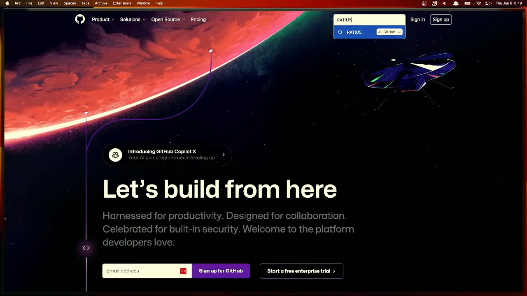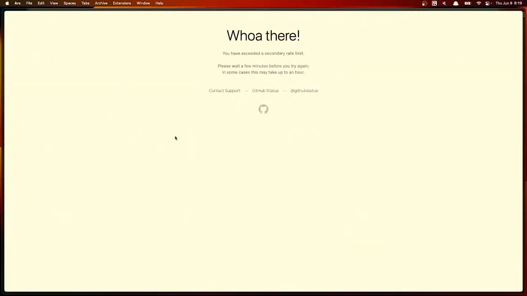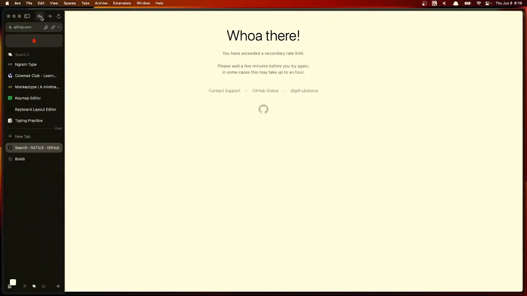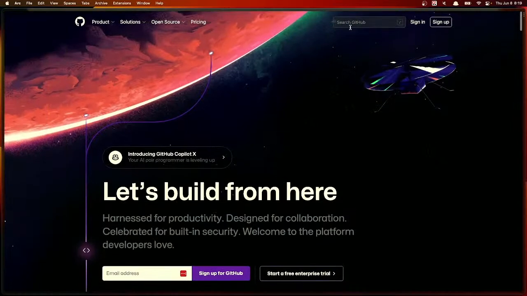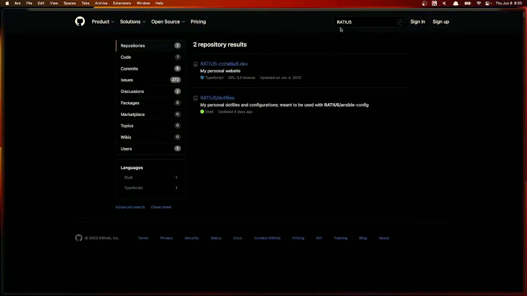Then we're going to go to the left side over here, and it says users. Whoa, well, that's new. We're going to start again. RATIU 5.